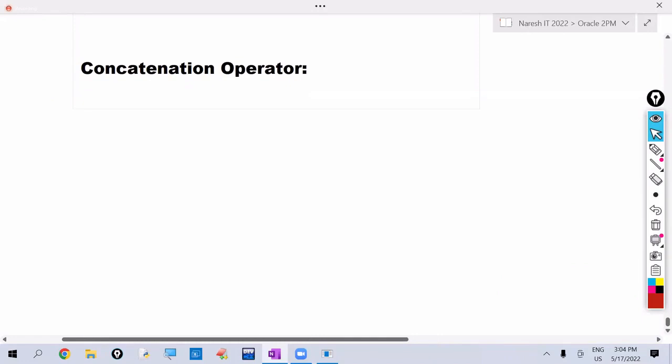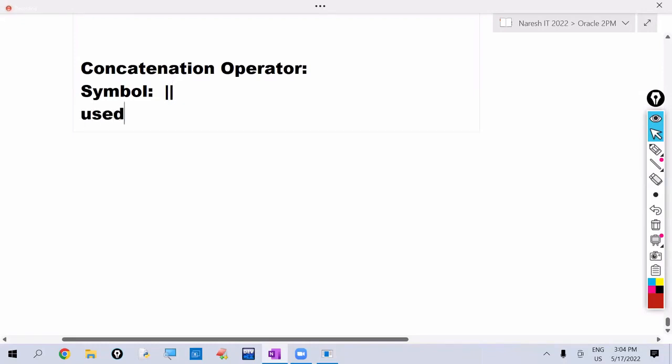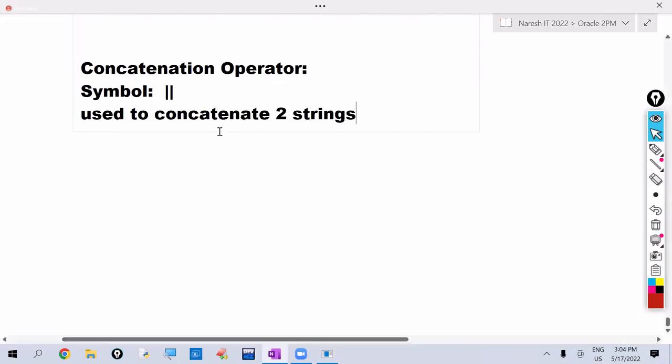For the concatenation operator, the symbol is two pipes. This is used to concatenate two strings. Concatenate means combine. To combine two strings, we use this concatenation operator.